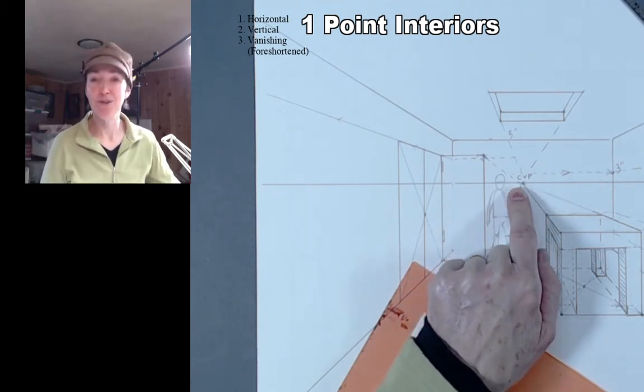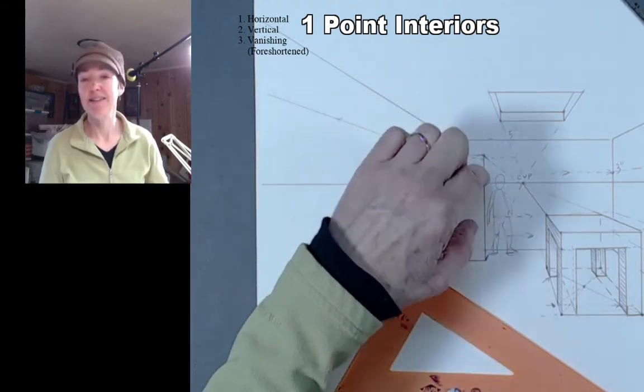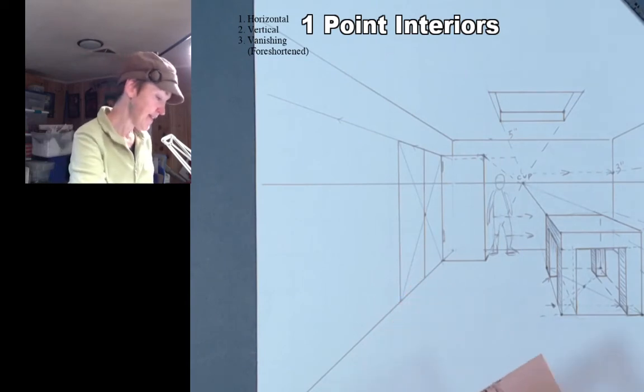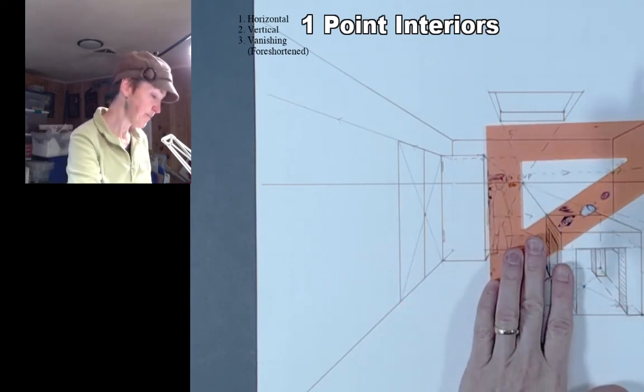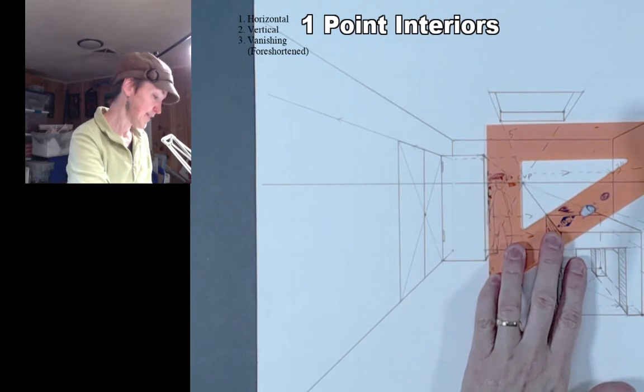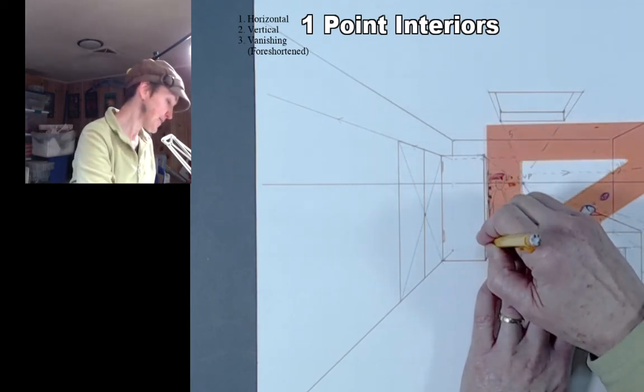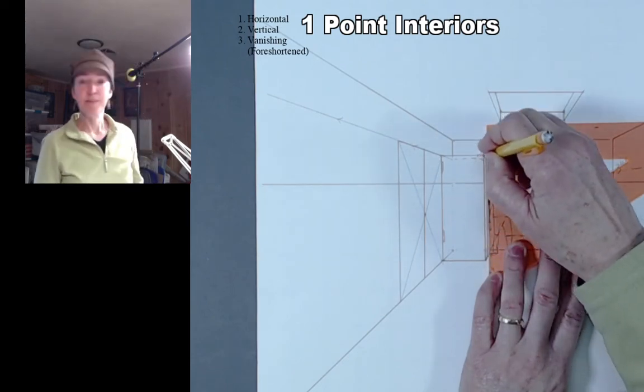So hopefully you made your door a little bit higher than your horizon line so that you can see some angling downwards at that front edge. And then to finish it off, we just add a second line that shows the thickness of the door, and I'm keeping mine super thin so that it looks more believable.